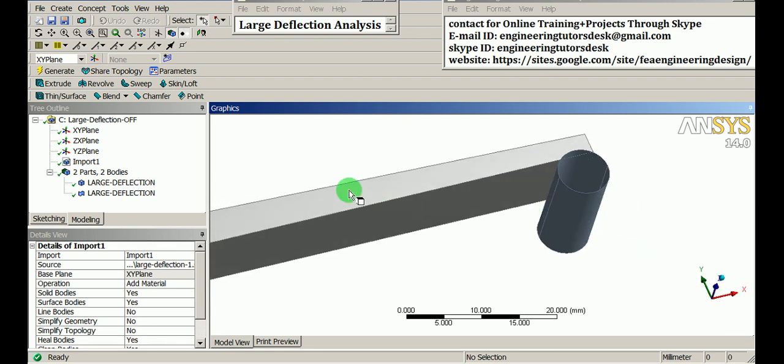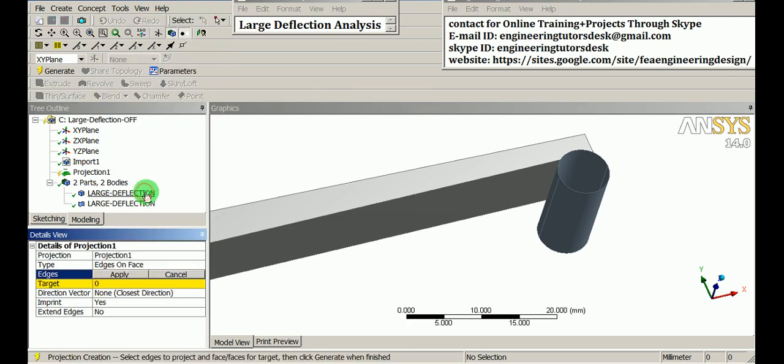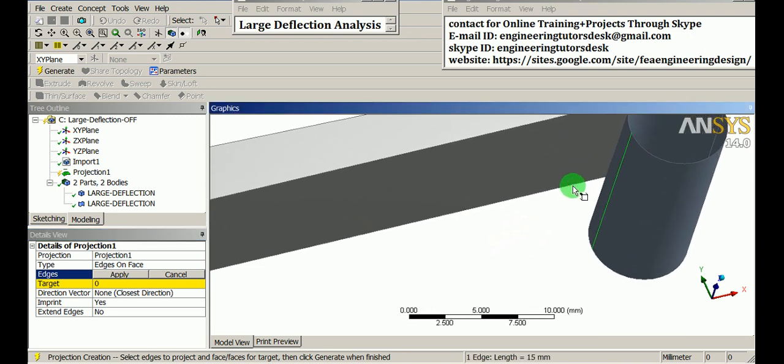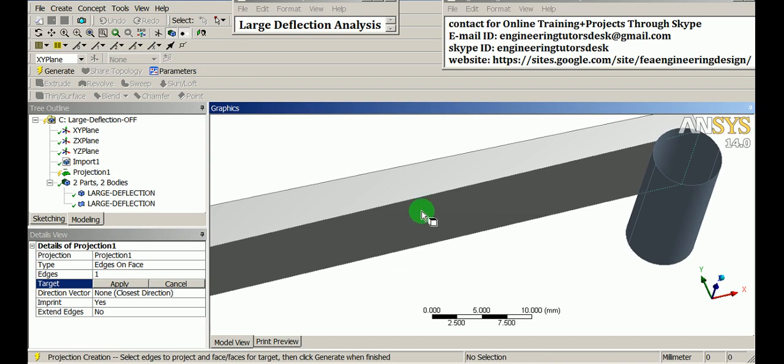Click on Tools. Click on Projection. Under the edges, click on this particular edge. Ensure that it is highlighted in the green color. Click on Apply. Click on the target. It will ask to select the face.